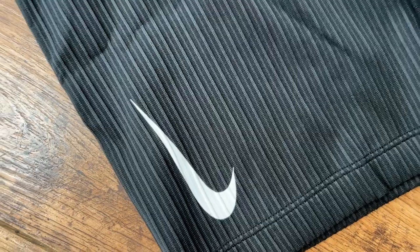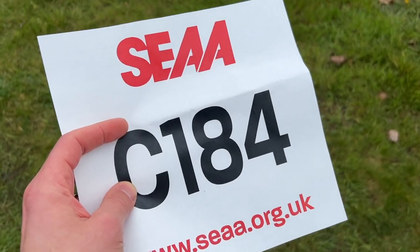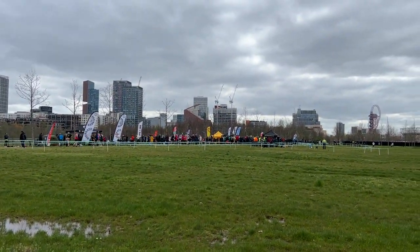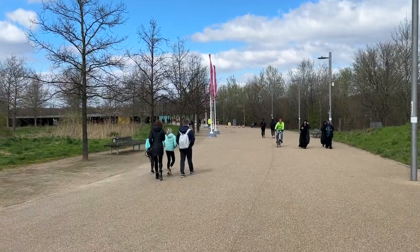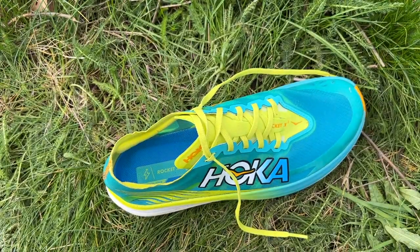I also have some new Nike Aero Swift half tights on which I've never used before — the ones with that almost corduroy pattern on the front. It'll be interesting to see how they feel over the race. Generally it's going to be a lot of fun because it's three loops, loads of support around the course from your club and other clubs. It should be a really great event — I'm excited to go and run very hard for exactly 7.2 kilometres.